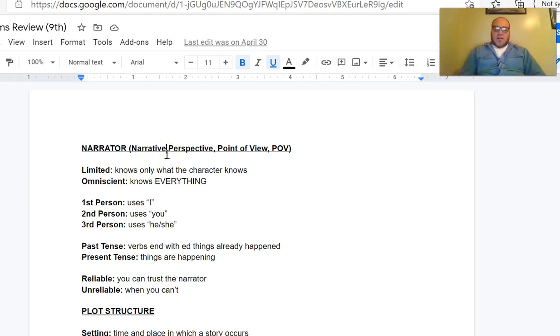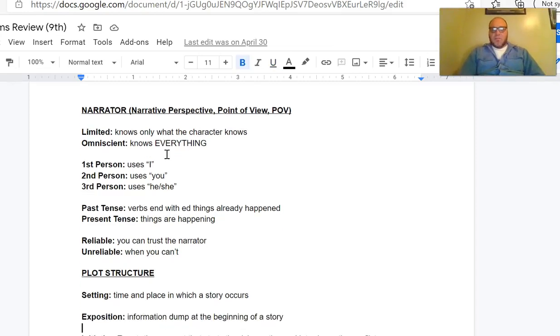But let's start out. One of the first things we've been talking about since the beginning of class is narrator and narrative perspective and the point of view. There's a number of different binaries, limited narrator versus omniscient narrator. A limited narrator only knows what the character knows, and omniscient narrator knows everything. One of the fun things about the Odyssey is it's got both. The majority of the story is narrated by the omniscient narrator, the voice of the storyteller, which is traditional in heroic epics and things like that.